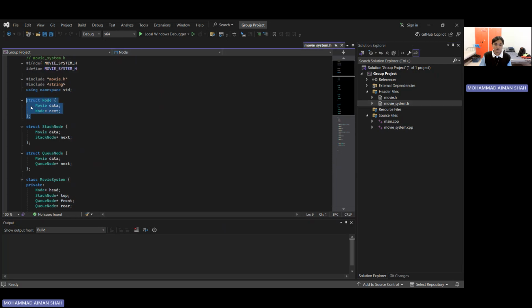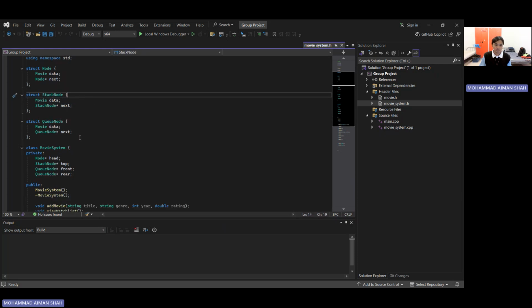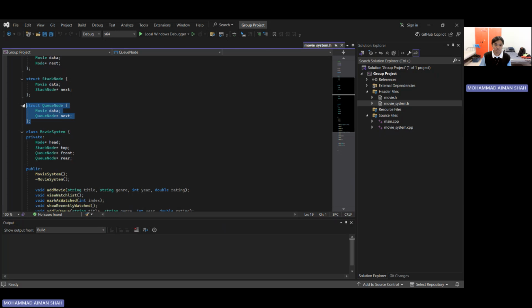First of all, over here, we use linked list. We use linked list to store the main movie watch list. Second, we use stack, for example here. Stack, we used it to store recently watched movies. We have queue.